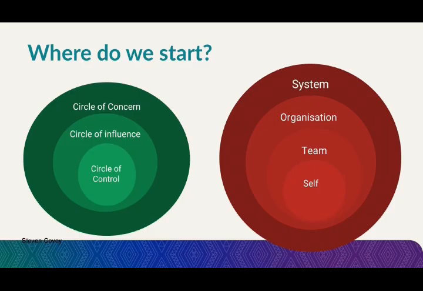And so we can control things like our own actions and behaviours, how we make decisions, how we set our boundaries, how we manage our time and how we improve the work that we do as an individual every day. And then we can influence things like team morale, team motivation, wellbeing of our team, patient experience, and the development of skills for our team members, relationships with other staff, and relationships between teams as well.